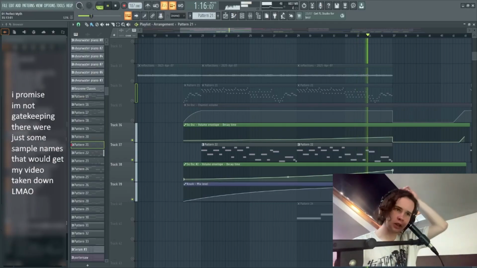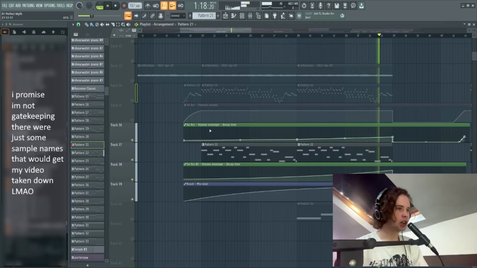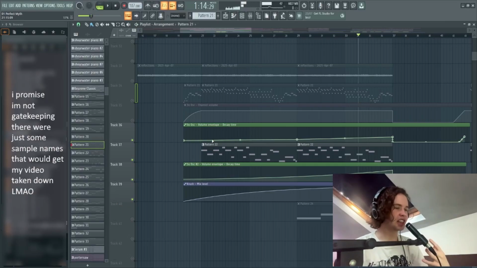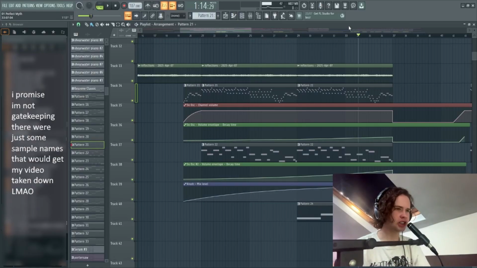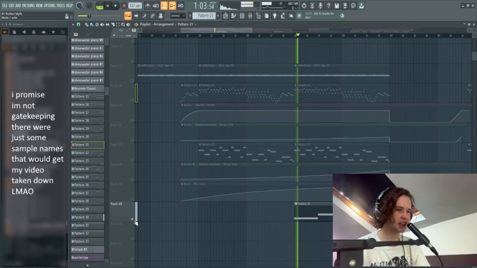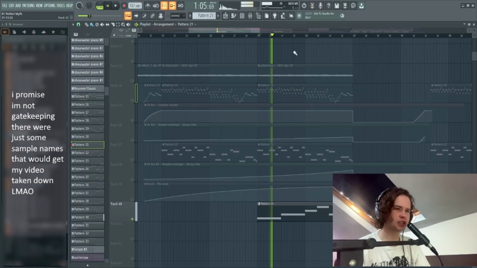And again, upping the delay over time is a classic EDM trick. It slowly sustains the synth the longer you go, and gives it that sense of progression. I don't know what this is. Should we find out? Oh, that's the bass. Okay, so the bass is just a sub there.